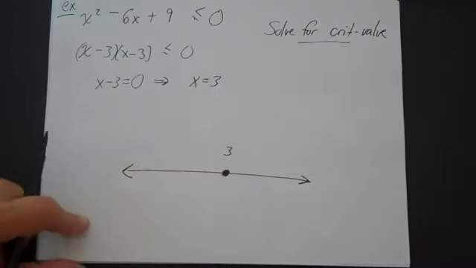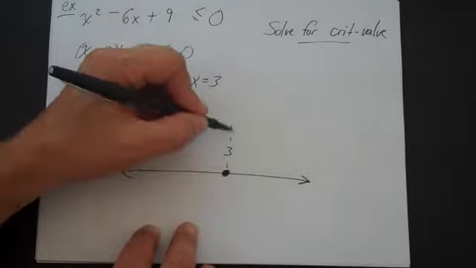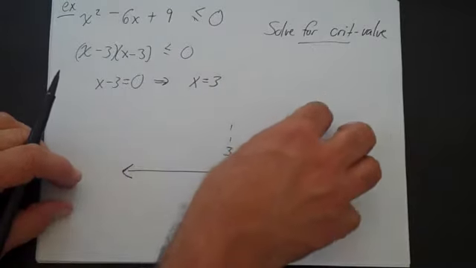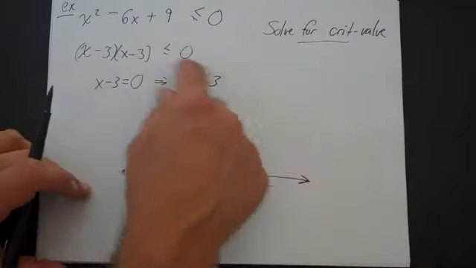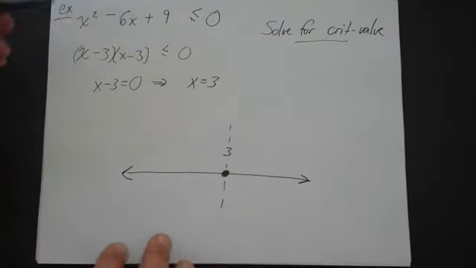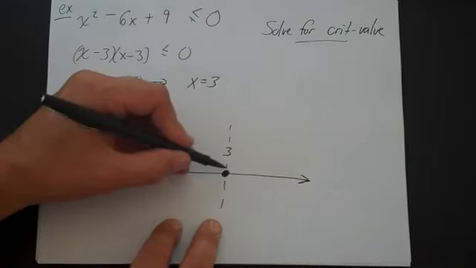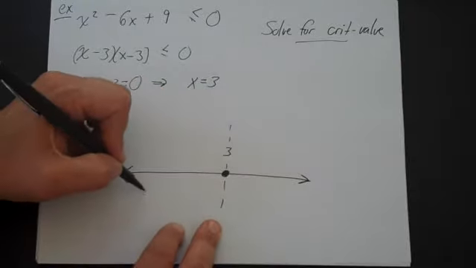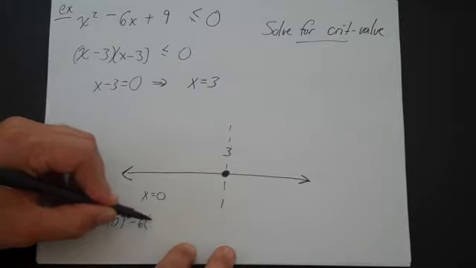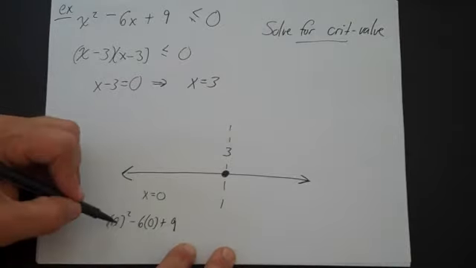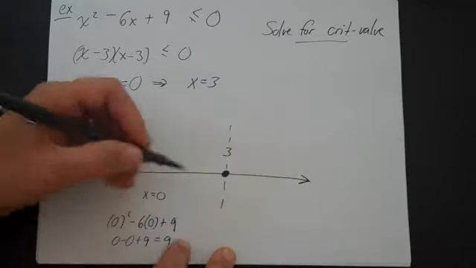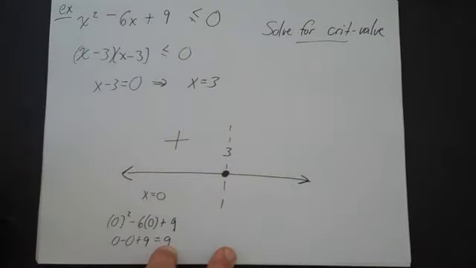Then what you have to do is divide this into two regions, and see if this side is positive or negative, and then see if this side is positive or negative. The difference when there's only one x-intercept is that they could both be positive or they could both be negative. So you're just going to plug a value in. This is x equals 3. I'm going to plug in x equals 0. So I have 0 squared minus 6 times 0 plus 9. 0 minus 0 plus 9 is 9. That's a positive number, so in this region the polynomial will be positive.